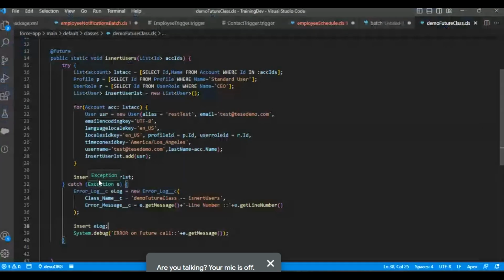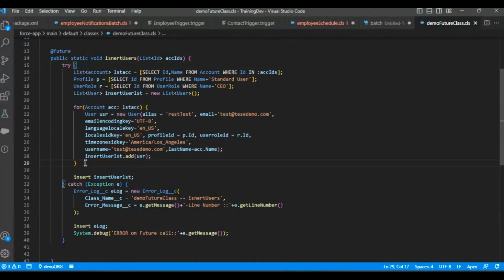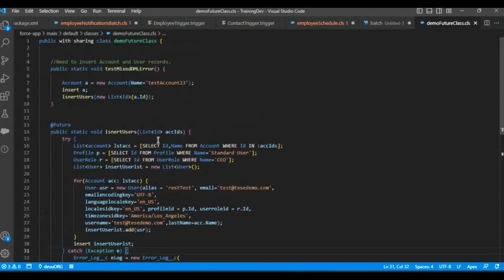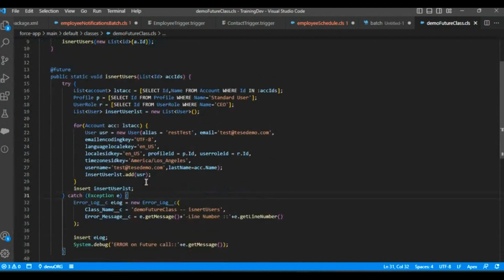This is the insert, the try has been written over here.